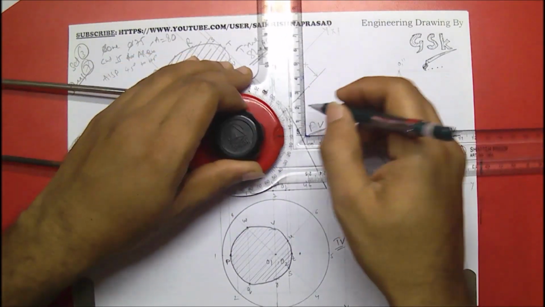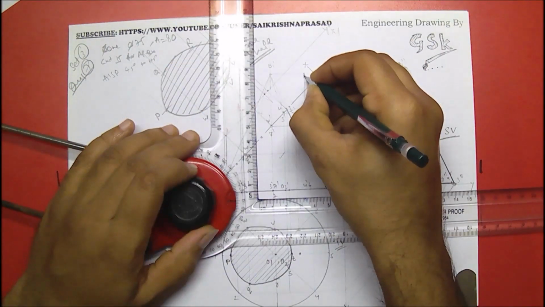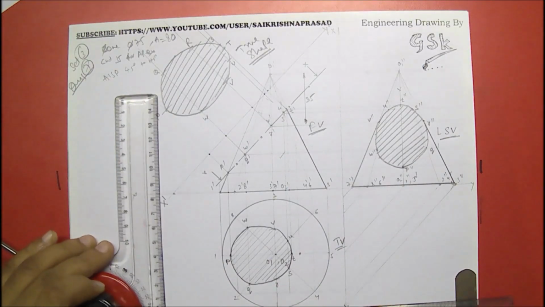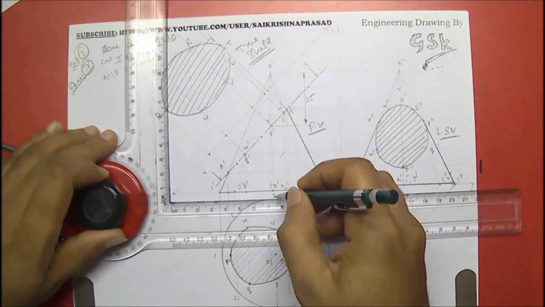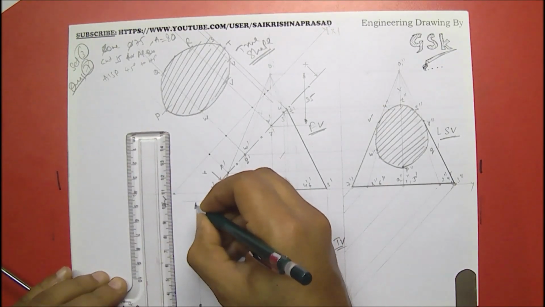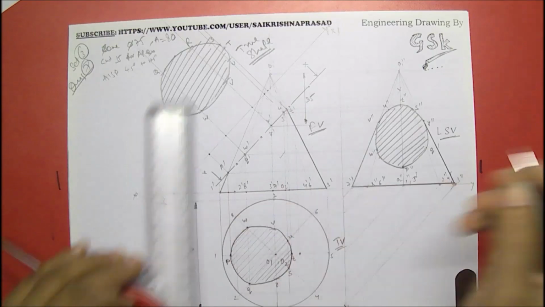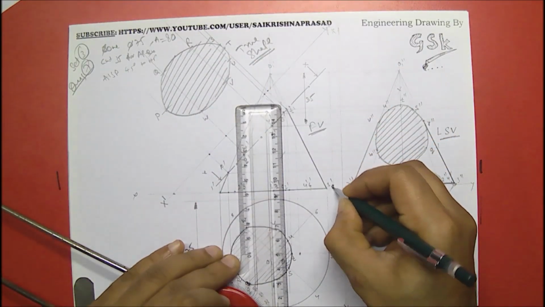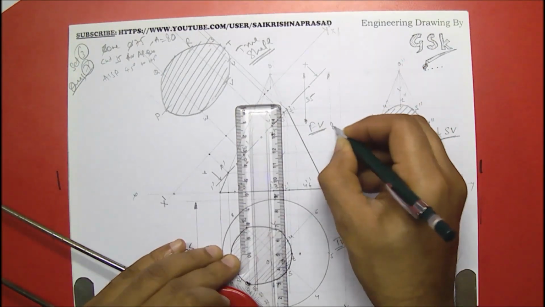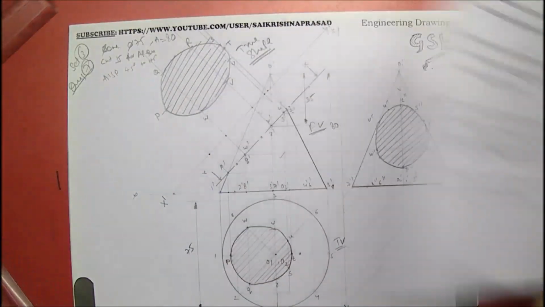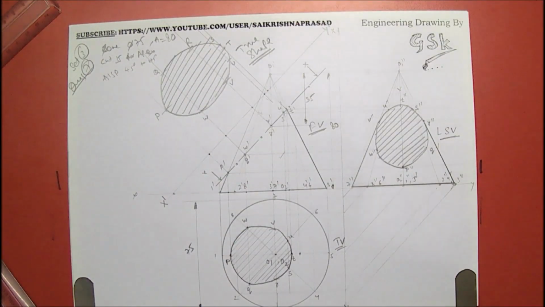it is 35 mm. This is the diameter. I'll be mentioning this over here, (75), and this would be the height of the cone, 80. Right? So with this we have finished the 7th problem. I hope everyone understands how to draw the section of a cone with an auxiliary inclined section plane.